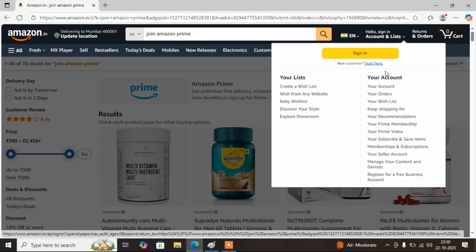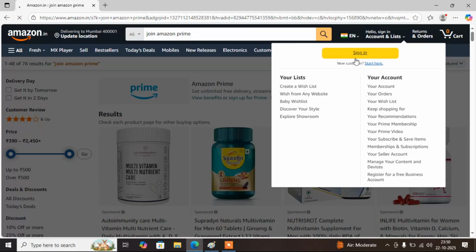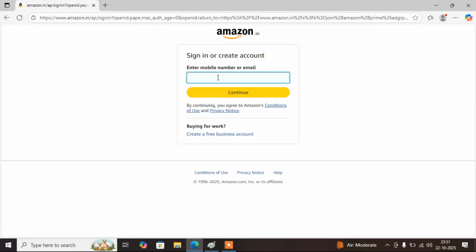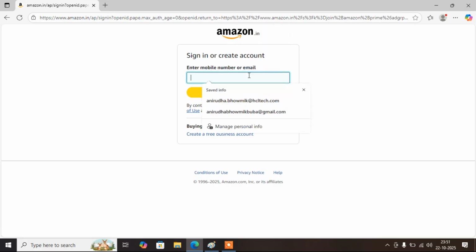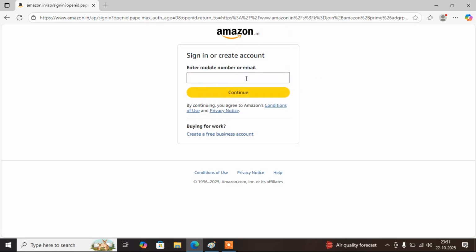Now if I go for a login, you can see it is asking to enter a mobile number or email. If I type any random mobile number or email, it will not log in. I have to add a valid mail ID or mobile number, the same mail ID or mobile number I used at registration time.